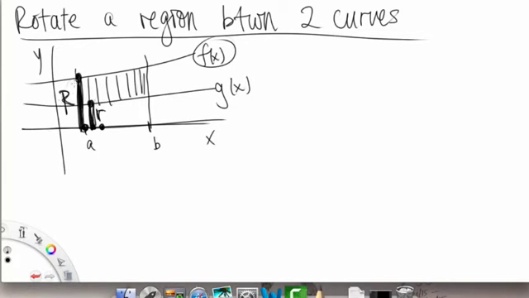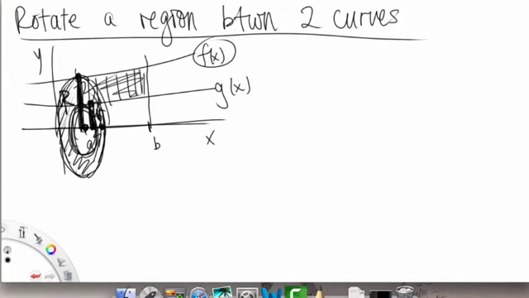So that means when we rotate this around, instead of a solid circle, this is the solid circle we obtained by rotating f of x around, our capital R, the bigger one. But we don't want the area of the entire circle, we just want the area of this washer here. We don't want this area in there, we just want this top piece. So whatever's in between f of x and g of x, we want that rotated around. So the middle is, in a sense, going to have a hole in it, like a tunnel through it.